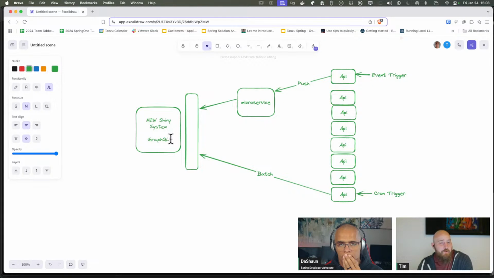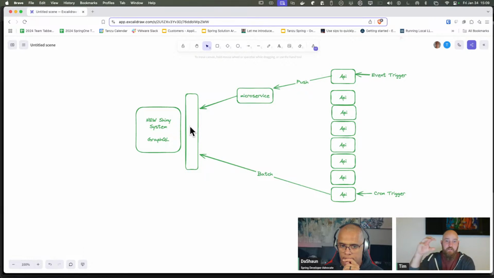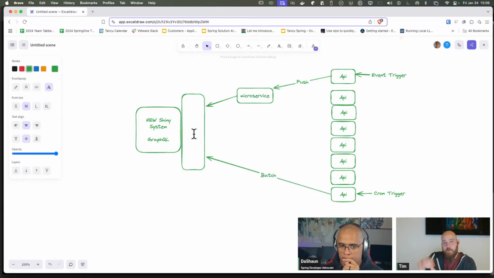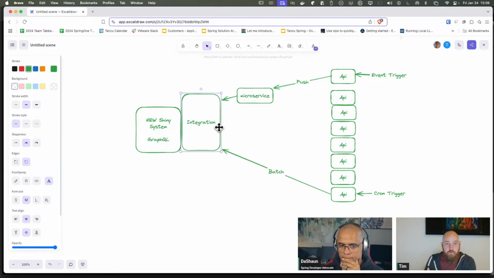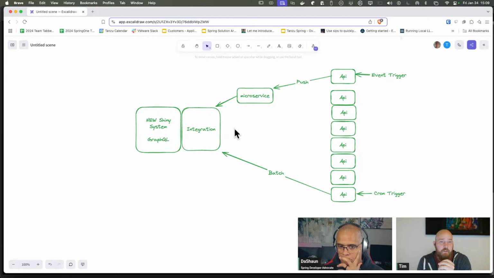Conceptually, they only have one endpoint for adding an entity. So those APIs could all funnel to one API that makes the call, because it's just sending an entity. The API on that side doesn't care what the object is underneath. So that could also just be one microservice that makes that call to the integration.